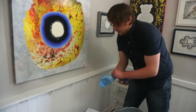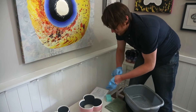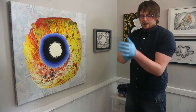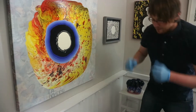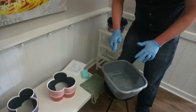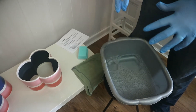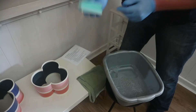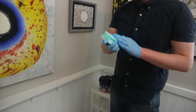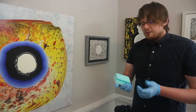I'm going to show you how I clean my sculptures, the method that I use. I'm just using these plastic gloves so I don't get any marks on the piece. I've got this soapy water — I haven't put too much soap, just a little washing up liquid, kept it quite light. And then I've got this sponge — you can use any sponge, just as long as it's not too old because bits might tear off and get stuck to the piece. This is just a standard kitchen sponge.